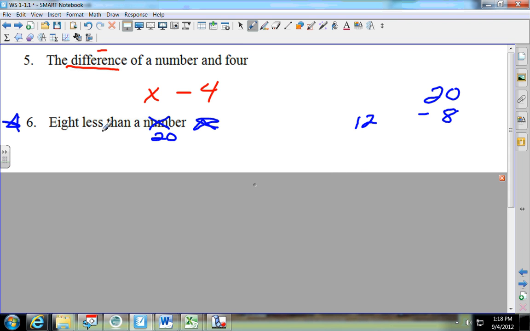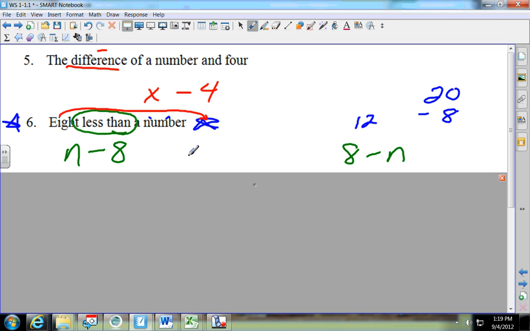So that means that this thing right here, to write it, you need to write that it's the number minus 8. And the most common mistake is that people write 8 minus n. Right? And that's normal. But it's this phrase right here. Circle it, highlight it, star it. I don't care what you do, but you better figure out that when you see less than, this number goes at the end. Okay? And that doesn't go away.